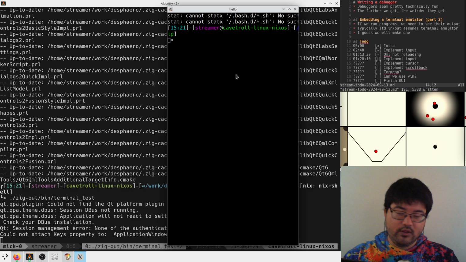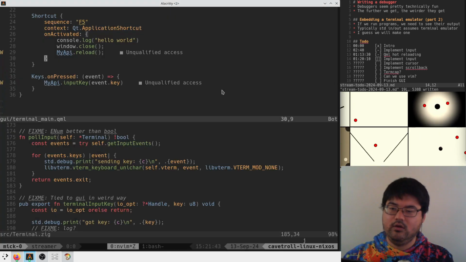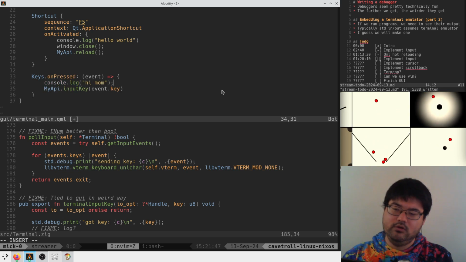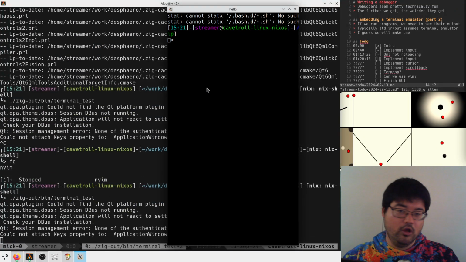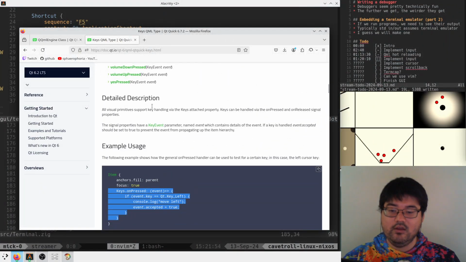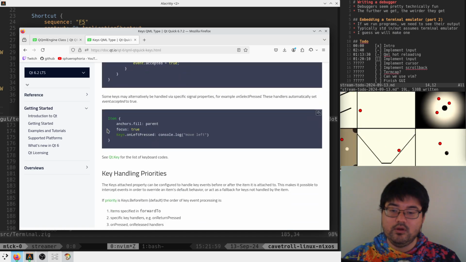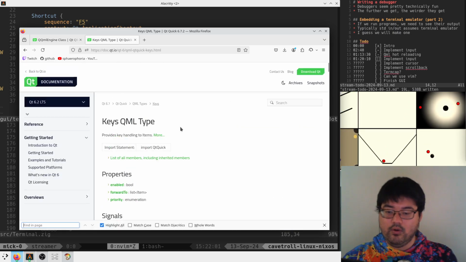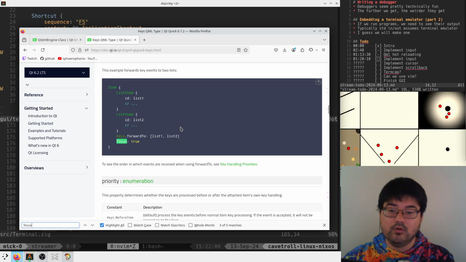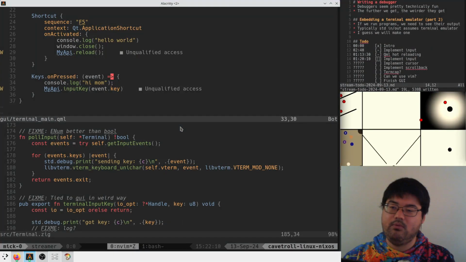Okay, so I click on here, nothing's happening. Let's test on the QML side. Let's be like console log hi mom. Okay. No logs there, which makes me think the keys on press is not working, which makes me think that we have not figured this out. He writes focus true. I don't know why. But he's written focus true on like all of these, which makes me think that maybe we should write focus true here.